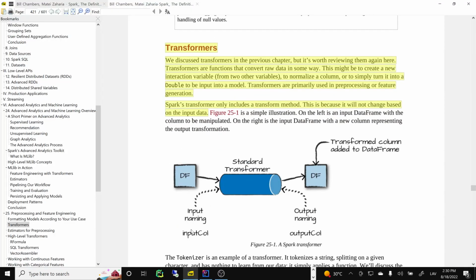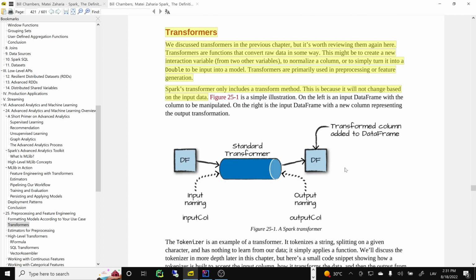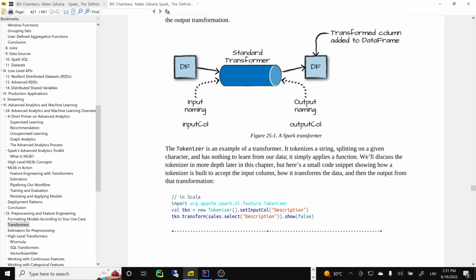A data frame comes in, let's say with an input column, and you get a data frame with a new column added with the result. Tokenizer, for example, is a good example. You could tokenize a string, split on some character, white space for example. It doesn't learn; it just applies a function.